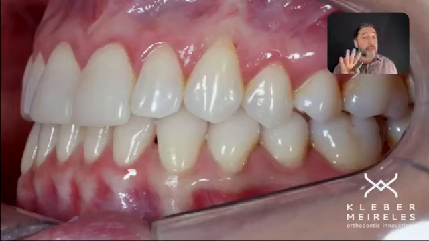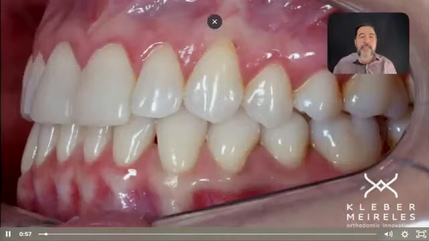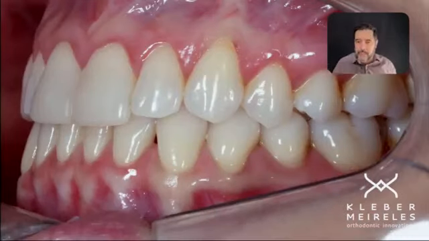We go to the limit, up to the limit. So in some cases, we can't do that because we don't have enough bone. I will show you one situation regarding this condition. But when we can do that, the magic thing here is to find the correct position of the upper anterior teeth in relation to the lower anterior.